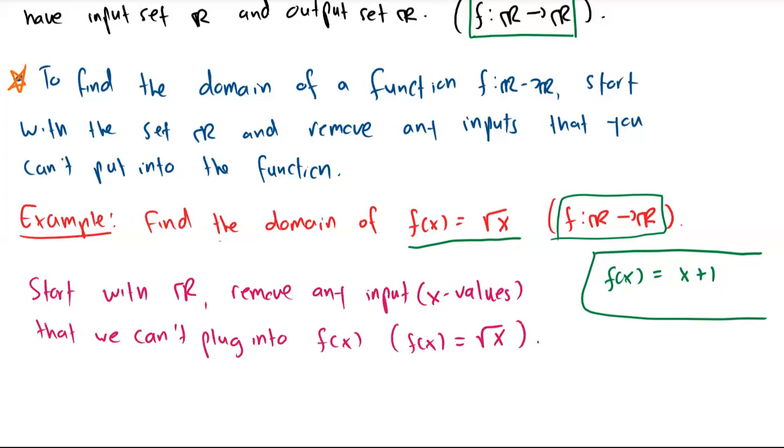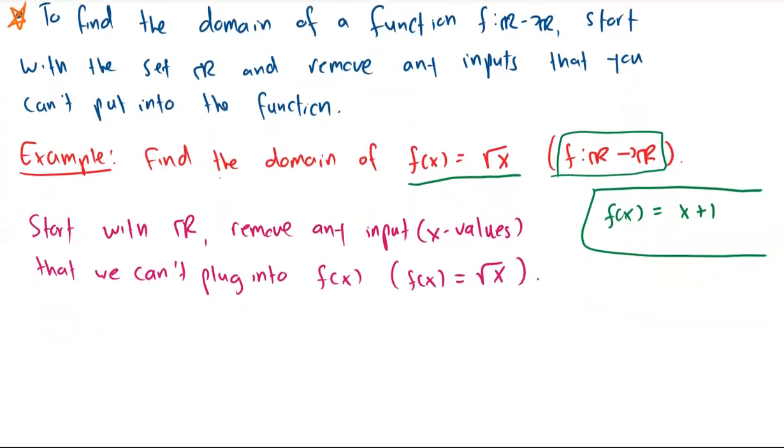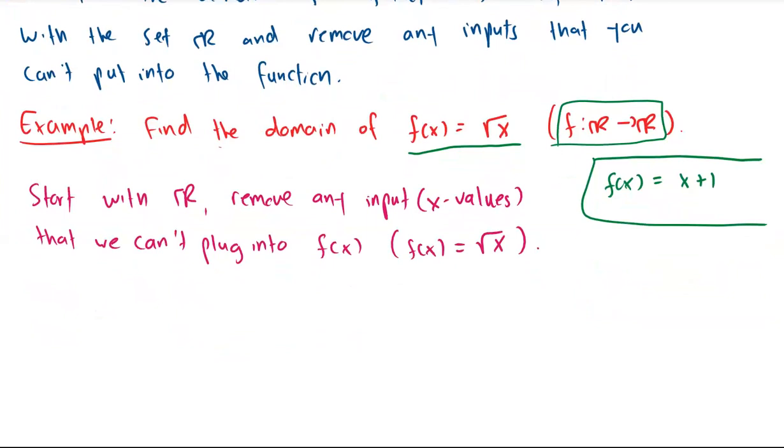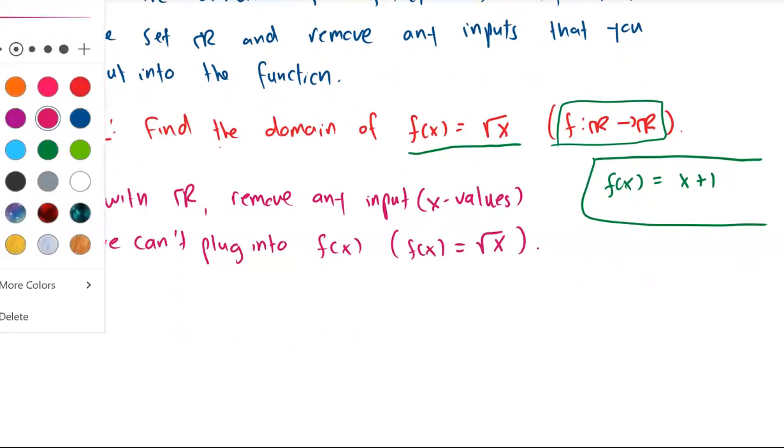So we already saw, when we saw this function before, that you cannot plug any negative number into the square root function. And the reason why, let me just say it very quickly: you cannot square a number and get a negative number. That's basically the idea as to why you cannot plug negative numbers into the square root function. So if you want to review that, you can go back to the previous videos where we talked about the square root function a little bit more in detail. That was the example where we were actually graphing the function.